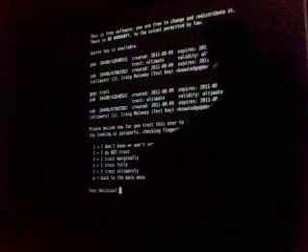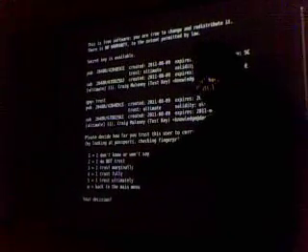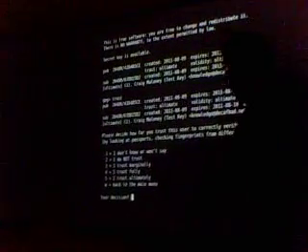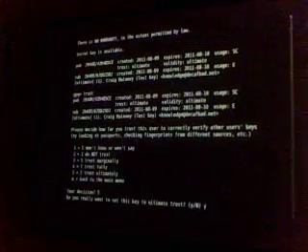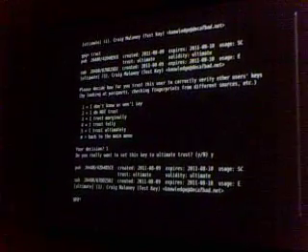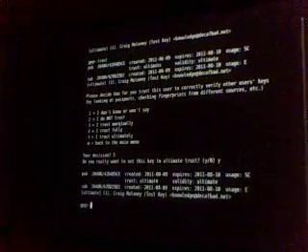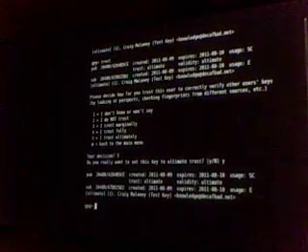Anywhere from I don't know, I don't trust them, I trust them marginally, fully, ultimately, or back to the main menu. So you know what? I trust myself fully. I mean, if you can't trust yourself, who can you trust? So I'll give it ultimate trust. And there we go. It says that I trust this key fully. I have given my verification that I trust this key.